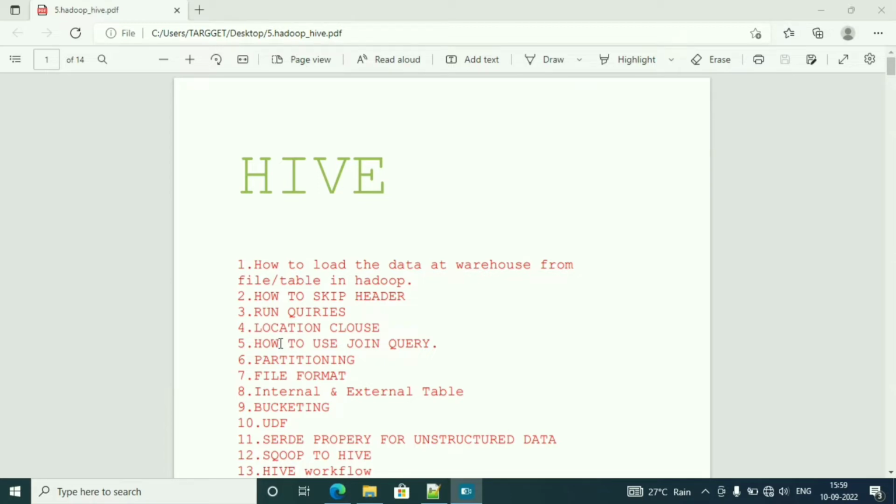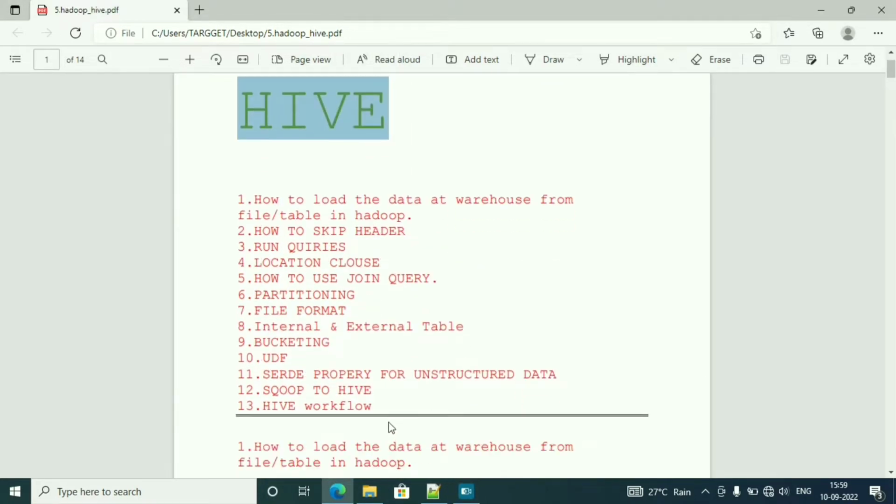As per the earlier video, we can see that for storing the data we are using HDFS and for processing the data we are using the Hive concept. So how to store, we already covered. Now we'll see how to process the data. For the processing part we need to use Hive. I have divided this Hive concept into around 13 points, so we'll discuss all these points one by one.